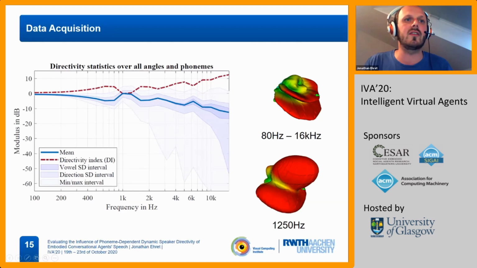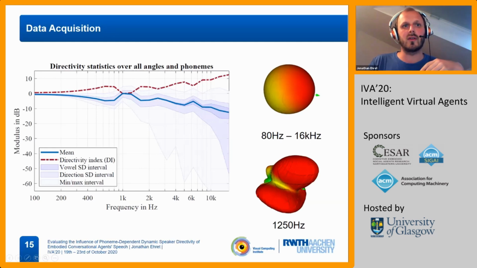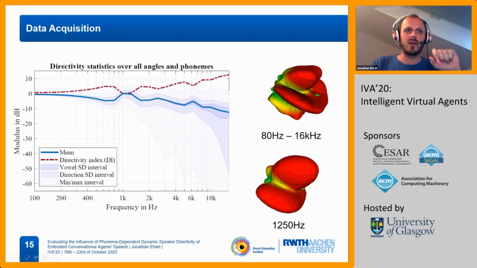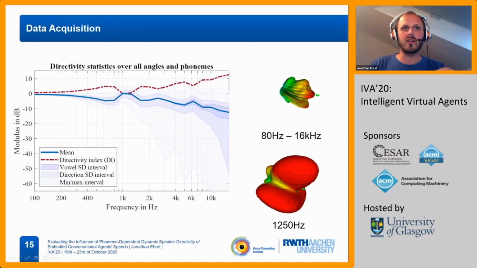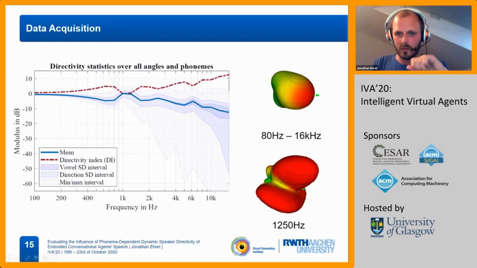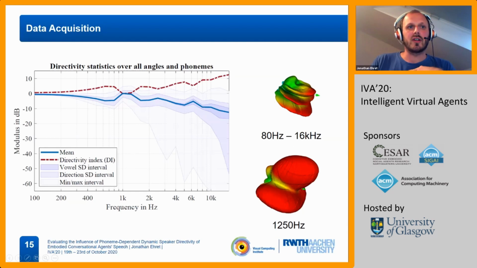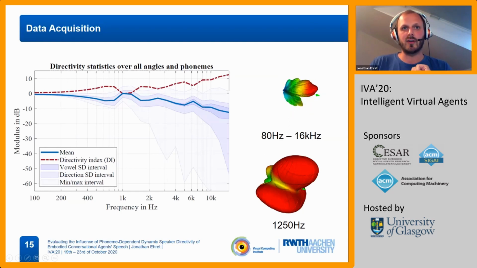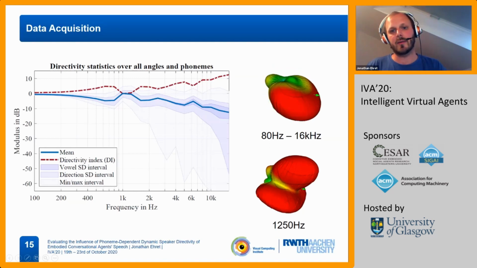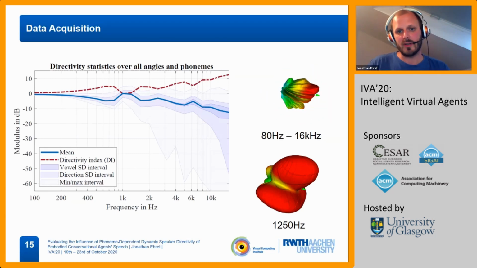And what's also interesting here to see, so this is the mean modulation, so the amplification or reduction of the sound depending on the frequencies. And this mid blue shaded area is actually the standard deviation between the different directions. So you can see that there's a lot happening between the different directions. So this is very well audible. So 1 decibel is the perceptual threshold here, the theoretical. And here the darker blue shaded area is actually the standard deviation between the different vowels. And you can see that it only starts to show up at all for above 4 kilohertz, and speech goes up to 5 kilohertz. So we already saw that this might not be distinguishable by our participants.